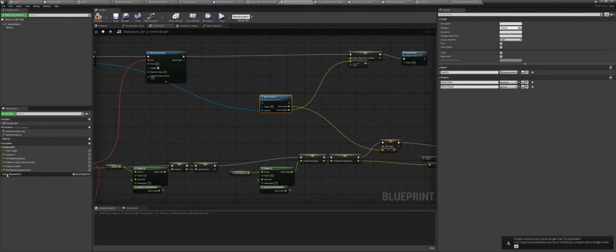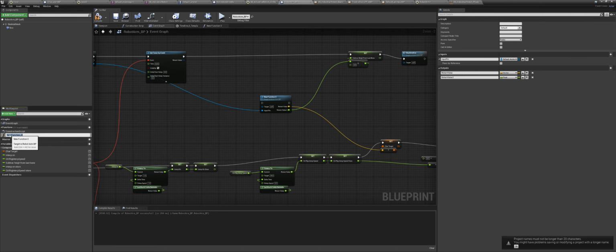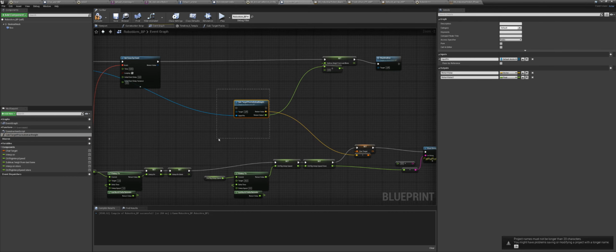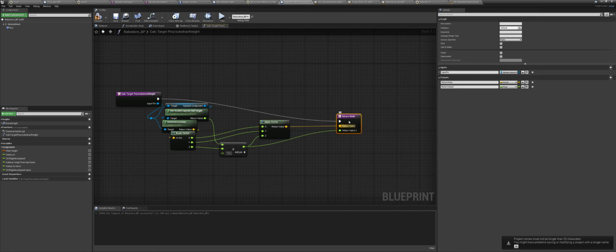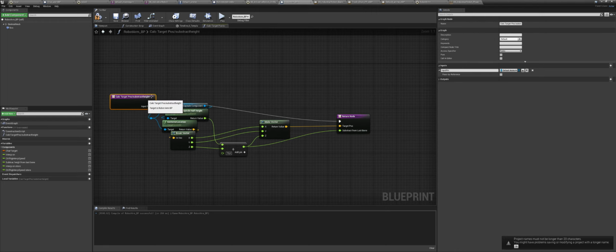We will find the function to the left here, new function F2, and we call this calc target pos subtract height or something, it doesn't really matter. Now we named it. We can go inside here and name those two last things by clicking on them. The upper one is going to be target pos for position, and this is subtract from last bone or something. Now we go back out.